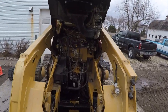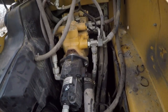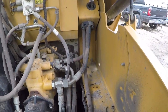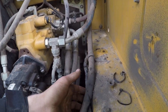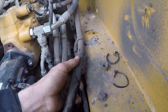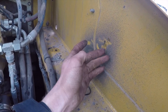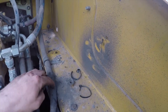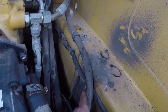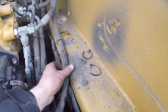So as I've been taking these lines off, one thing I have noticed, let's just kind of come down in here quick. One thing I have noticed, Cat has not done the best job at their line placement. There's a lot of different lines rubbing. I think this one is coming through. You can feel the wires actually on this side. And I think that's why this dust stuff is up here. I think this line might actually be spraying the side here, then the dust collects there, as well as there's kind of runs that you can see coming down here. I think this line might be leaking.